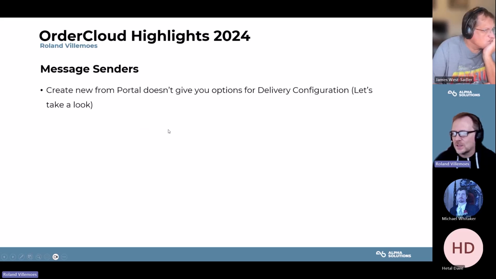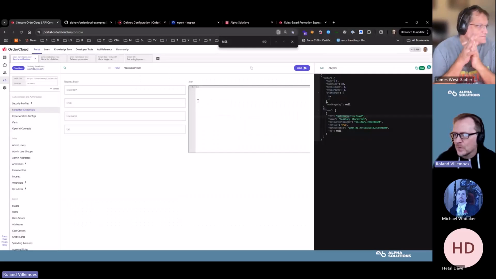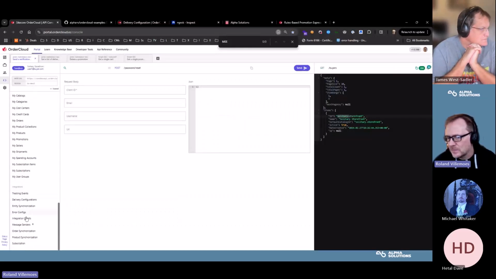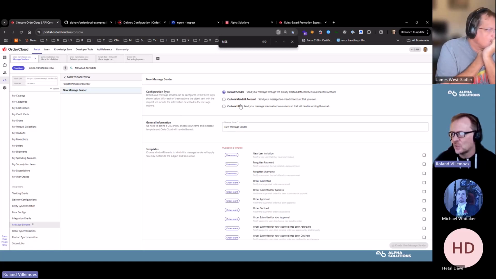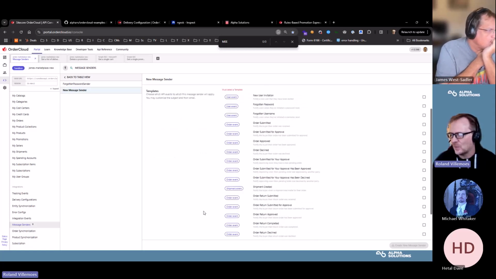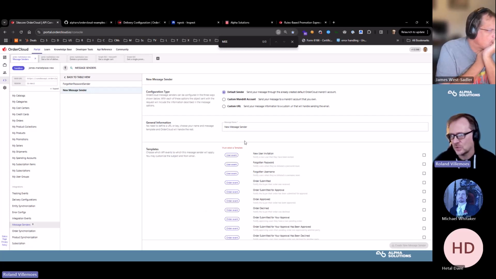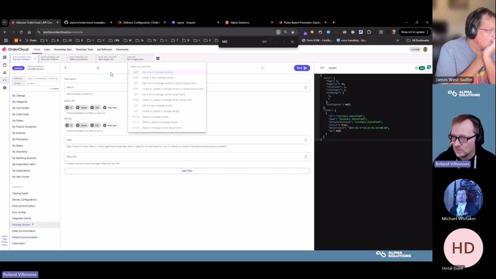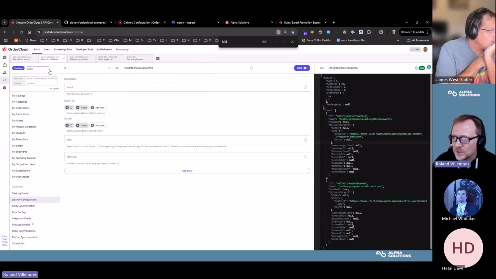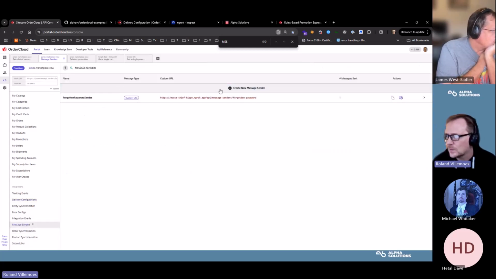So let's look at how message centers are defined. I can find my browser here. Message centers are all the way down here, and you simply click create, and then you can create it. But there's a thing you notice if you do this: there is no way to identify what delivery configuration you're going to use. So if you want to do that, you have to switch to the normal way of doing it. I better go to here instead, sorry. Delivery configurations, message centers, let me do it here.